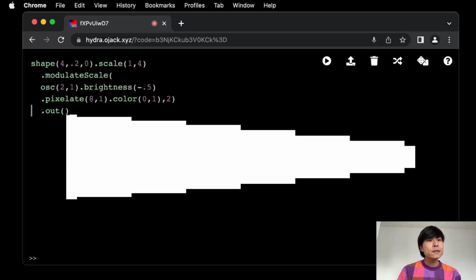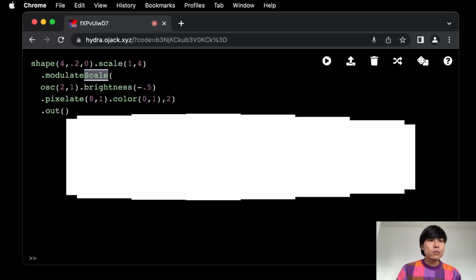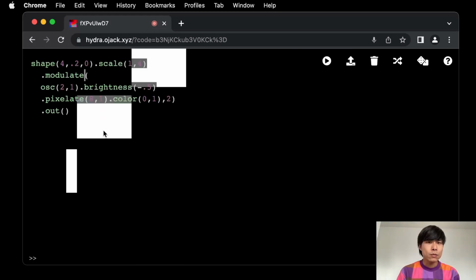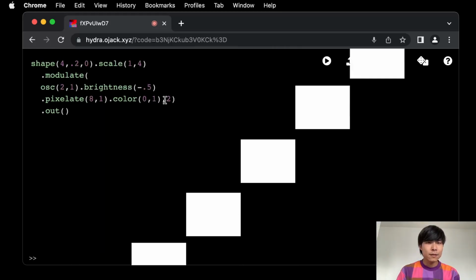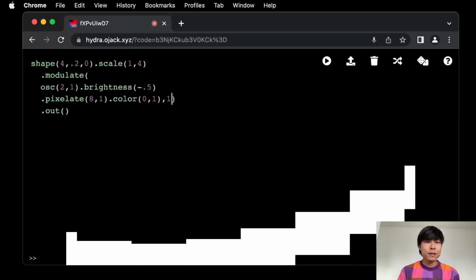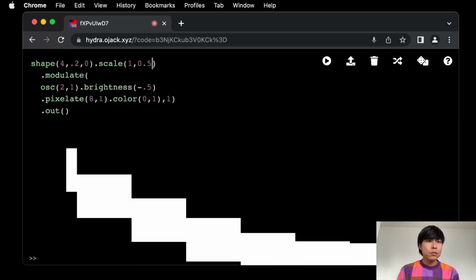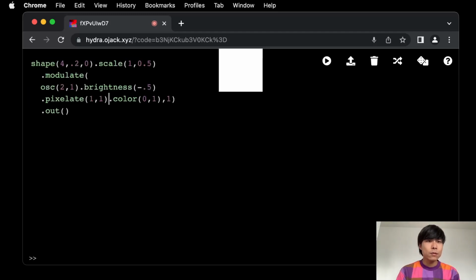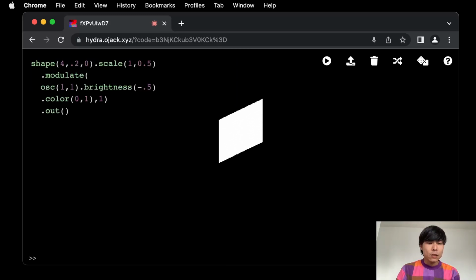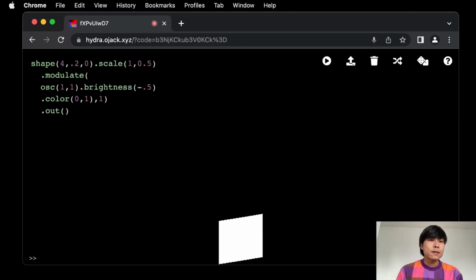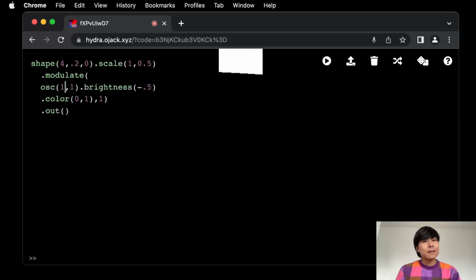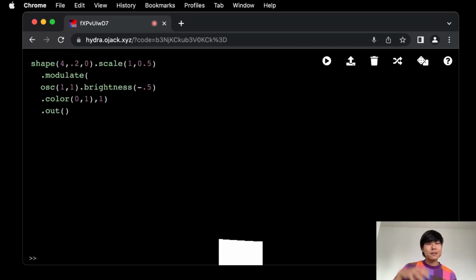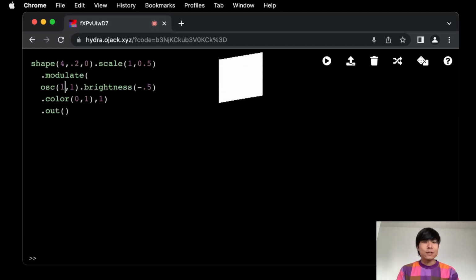But you can do something like this, and let's go back to this one. Oh wow, that's very interesting. Yeah, something like this is possible. But I want to go back to this shape. Maybe just pixelate 1, 1 again. Or if you're lazy, you could also not pixelate and just use OSC that has low frequency, which in itself is not that interesting as OSC, but then if you see like this, then you can see that it's like translation, but kind of distorted translation.